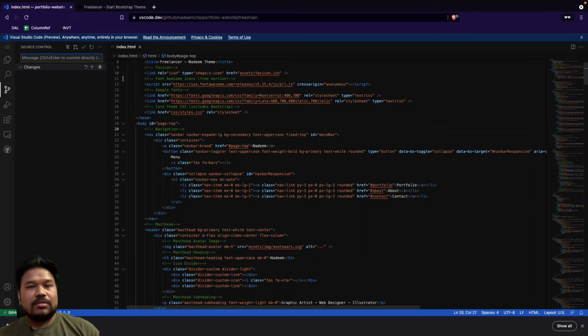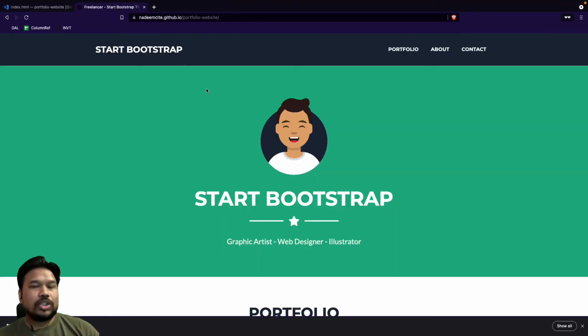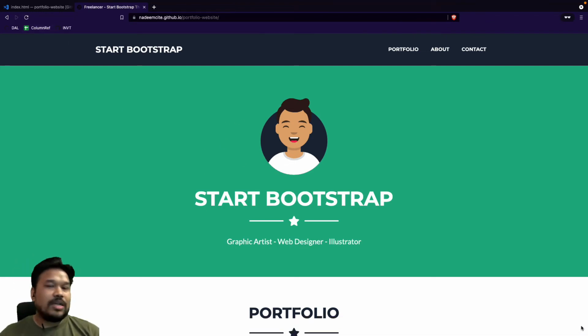Once you push it, you might hope that this should automatically show the changes, but it doesn't happen. It will take some time, maybe 5 minutes. It can take up to 30 minutes to update this website. Still, GitHub gives us the latest code at the URL. What we are going to do now is add customer support.